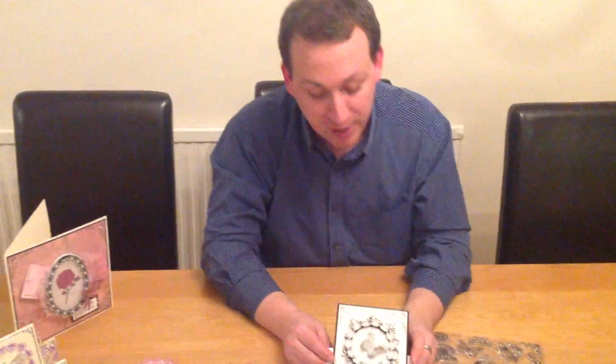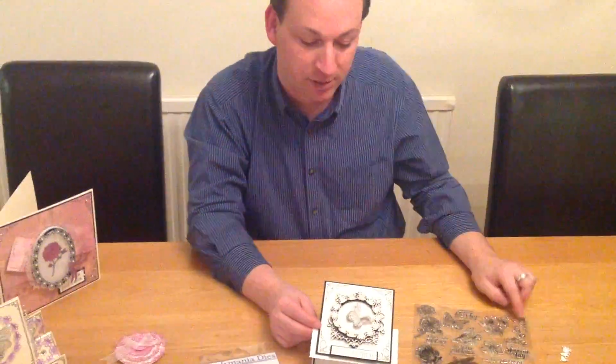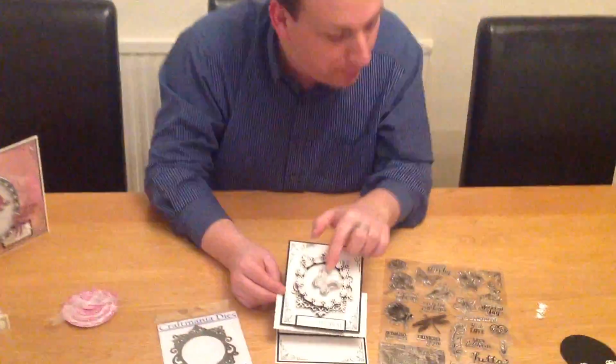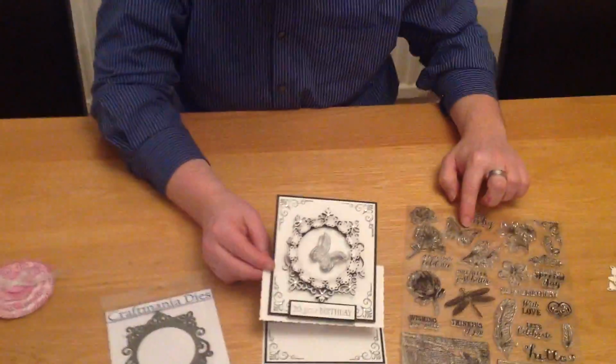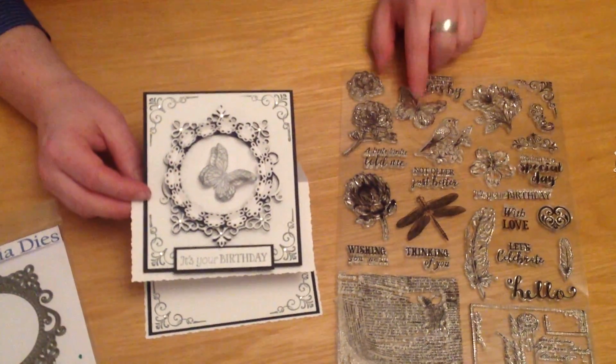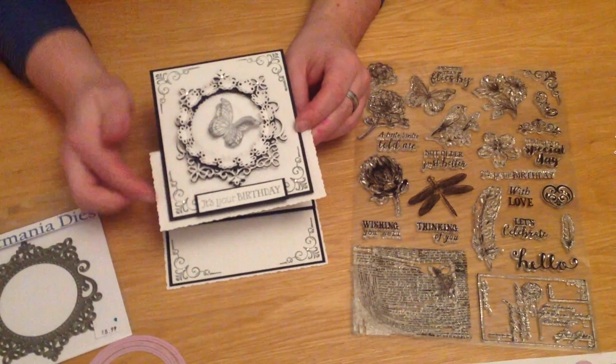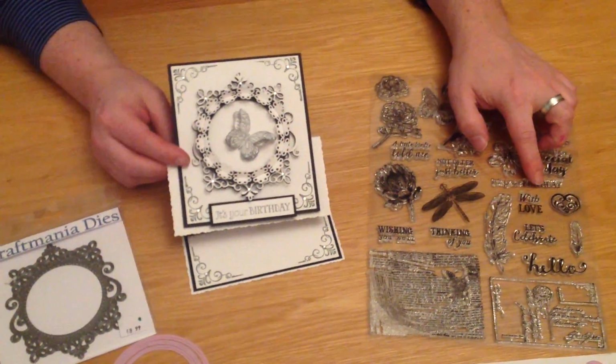Hopefully you do too. Again, in the corners of my sheet, I've used that corner stamp that comes off of the sheet. And in the middle, I've got the butterfly that comes off of here as well. And a lovely little intricate stamp, that one as well. Never have too many butterflies. A little verse across the bottom here that says it's your birthday, once again comes from this sheet.